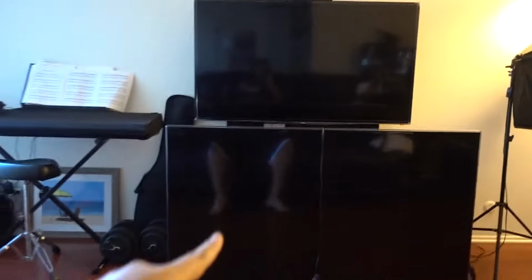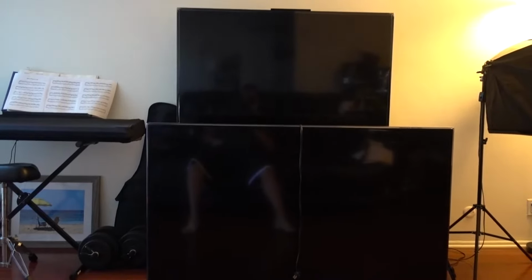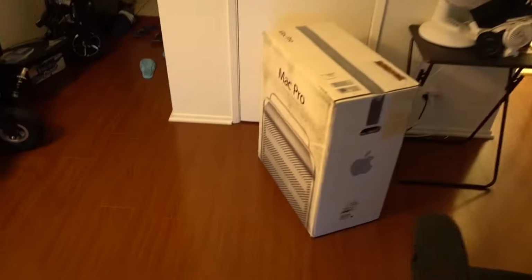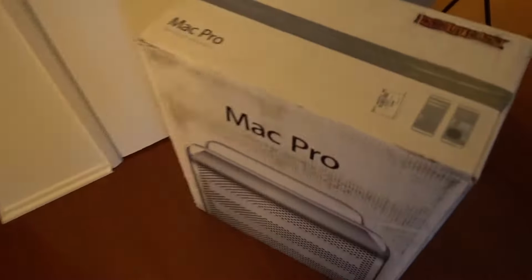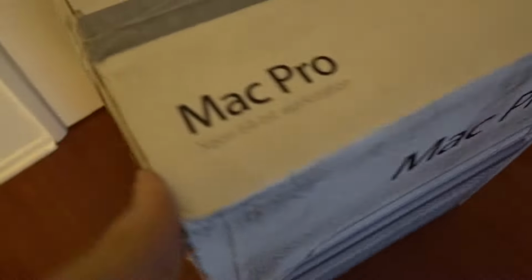Alright, the new addition is a 60-inch Samsung TV behind a 58-inch Samsung TV, which looks so much bigger for some reason. I know it's not, but why does this look so much bigger than that? It shouldn't be. And then an old MacBook, or a new old Mac Pro. This is the 8-core Xeon processor.